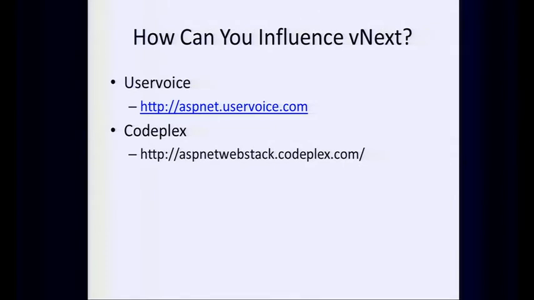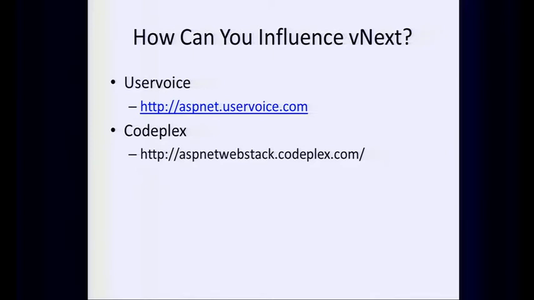And now what I want to talk about is the next version. So first off, we love feedback from our customers. We used to have a slide when we were showing .NET 4.5 and Visual Studio 2012 early, about a year ago, showing how we come up with the features that we came up with. We have this site called User Voice, ASPNET.uservoice.com. You can go there, and if there's something you think should be in our product, go add it to the site, and then you can vote it up, and other people on the site can vote it up.